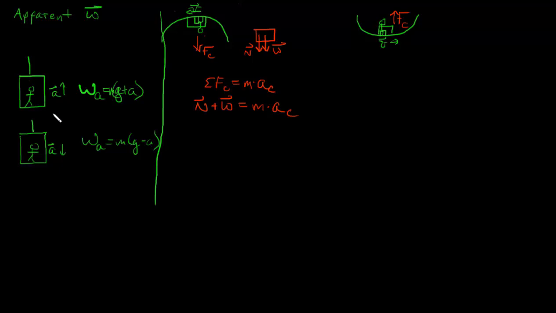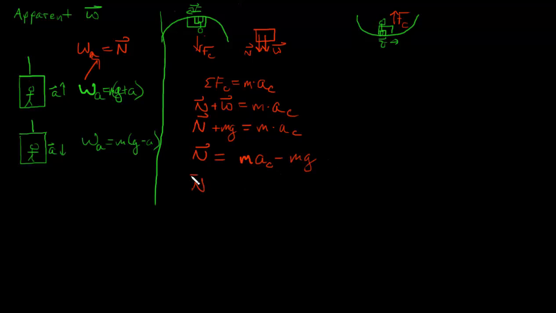Now remember that, I guess I didn't mention this here, the apparent weight is the normal force. That's what the normal force is, your apparent weight. So what we want to do is solve for the normal force. So we get that the normal force plus your weight, which is always mg, it's apparent weight that we're looking for, equals mass times centripetal acceleration. So I get that the normal force equals, so we move that over and we'll get m a_c, minus, oops, sorry about that, it's a subscript, a_c minus mg.